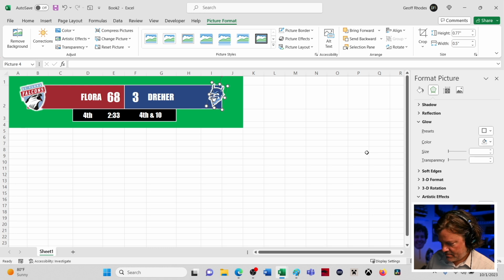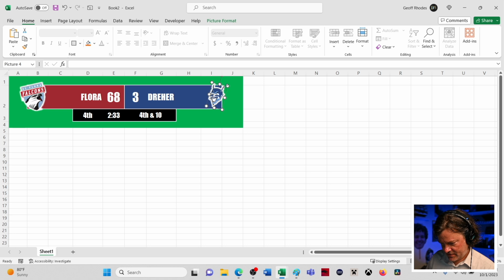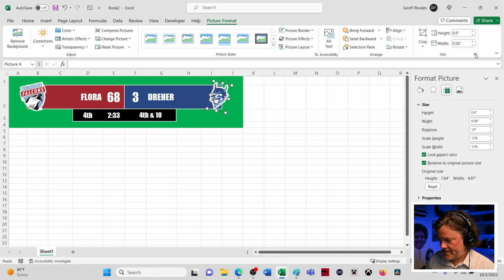And then what we can probably do is add transparency to Dreer's logo, but we won't have to do quite as many. So actually going just 1 point. Makes those pretty comparable. All right, now if I look at this, the Dreer logo looks a bit small relative to the Flora logo. It's also a tall logo. This is going to be a little bit of a cheat, but I'm going to uncheck lock aspect ratio and make it a little bit wider. Hopefully Dreer won't be too offended by that. Let me lock the aspect ratio as well. Bring that up a little bit.